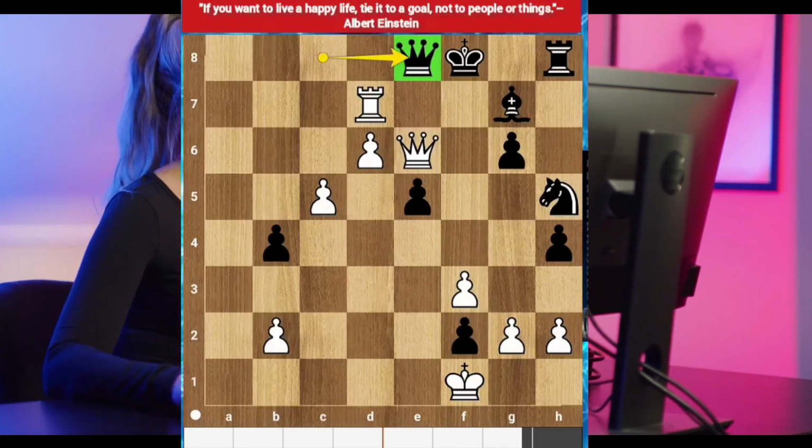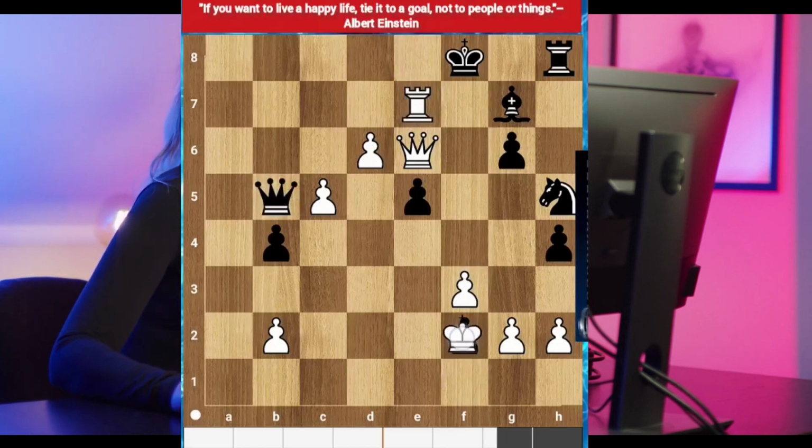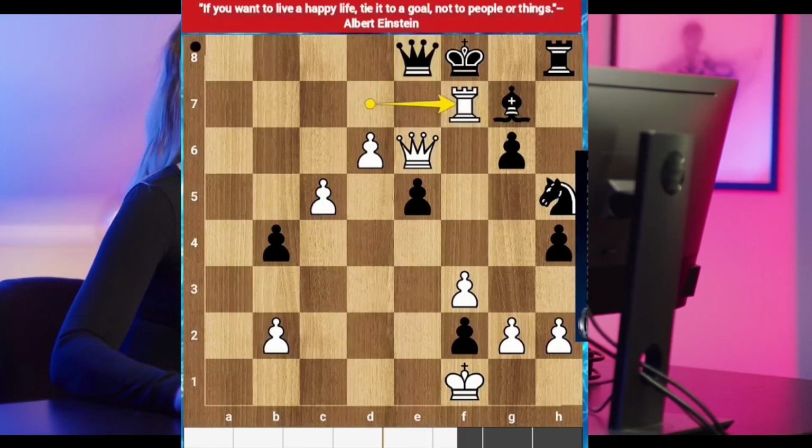Okay, time up. If you think rook to e7, then you are wrong. Because of queen b5 check, white's king will face a windmill. The game will be changed. The knight is very aggressive. If you find a good move, look for a better one. If you find rook f7, then you are correct.